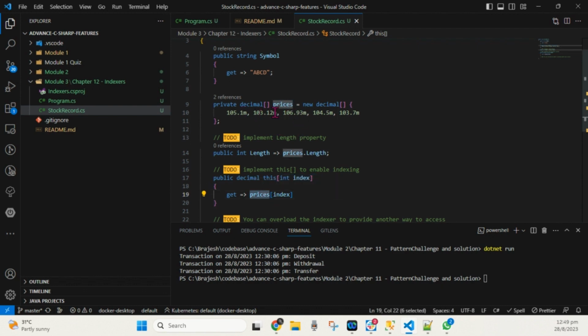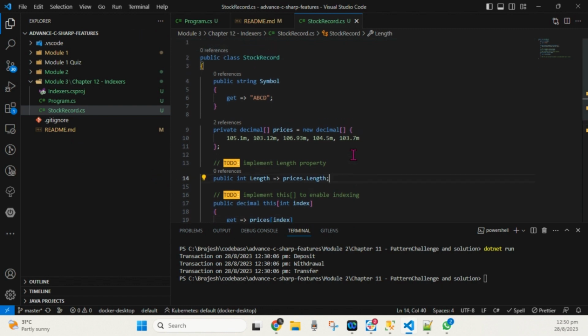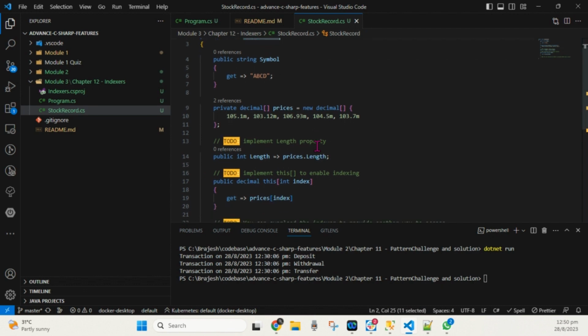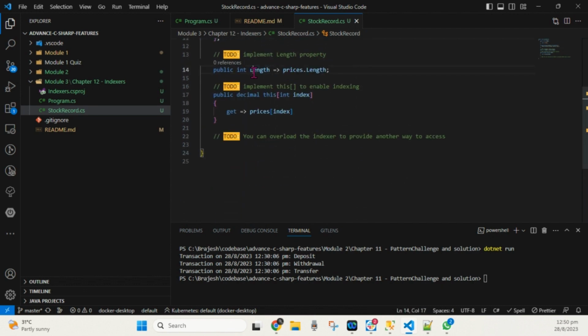So this is the collection of values. We have a couple of values here, and based on the index we just return the values back. What you notice here is that the indexer only has a getter, there is no setter, so we cannot change the value. But if you want to, we can add a setter inside it and proceed with that. So this is pretty much what we did in this class: we created a length and an indexer, showing how we can use the class indexer.